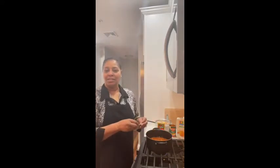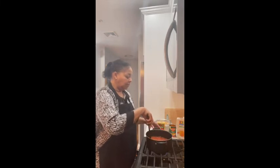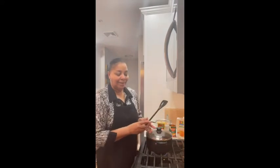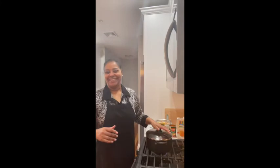And it has all these herbs and spices in it. And because I am using the secret ingredient, it has salt in it, so I don't add any additional salt. So I'm gonna let this just get to boiling again, and then I'm going to add my beans. I want all these layers to mesh together so that I'm not tasting tomato, and then, oh, what is that other thing? Oh, I think it's bean. I want it to mesh together so that the flavors are on every level. I will be back shortly.